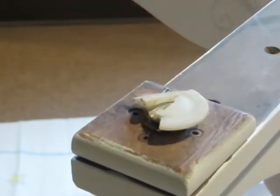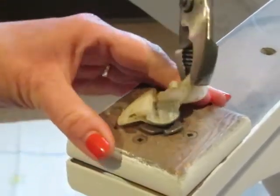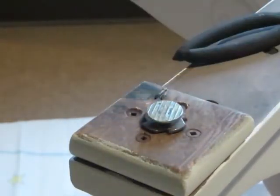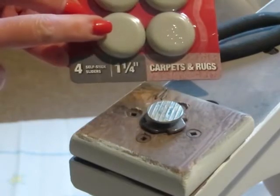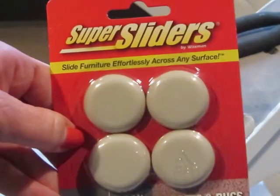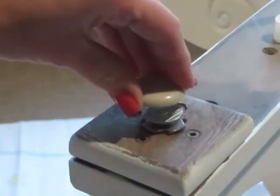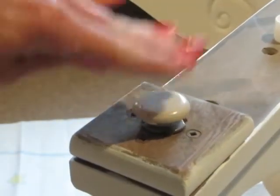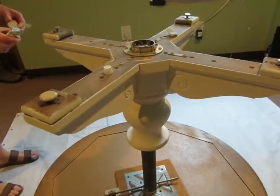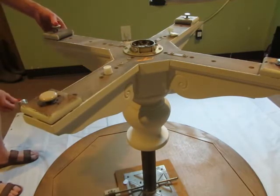Now you'll notice here that my table had these really cool adjustable risers, levelers rather, but those little plastic pieces had broken on some of them, so I just removed those plastic pieces and I glued these little super sliders onto the metal hardware that remained with the E6000 glue. And I let that dry a good 24 hours before I turned the table back over. But this is great. I love these levelers. You turn them, so if you have an uneven surface, you can adjust it so that the table's level.